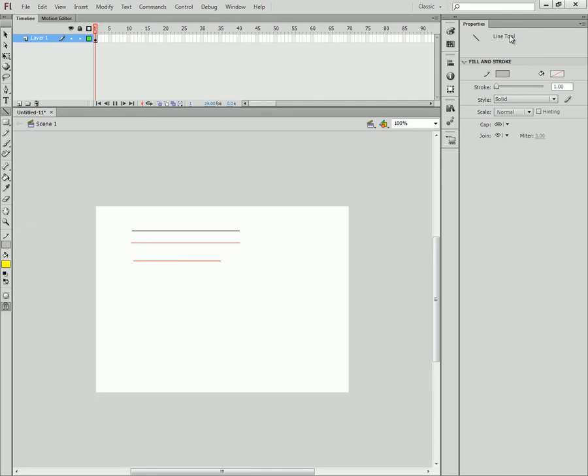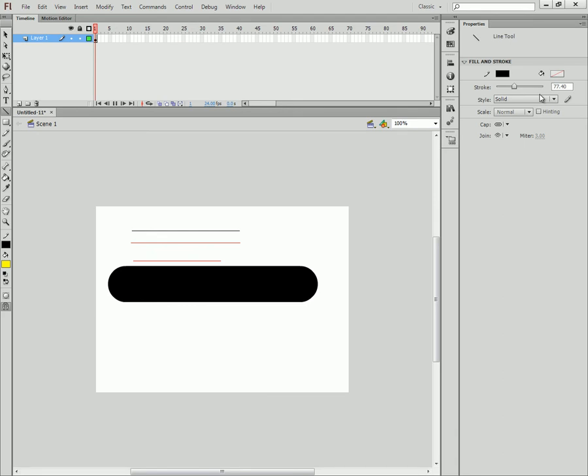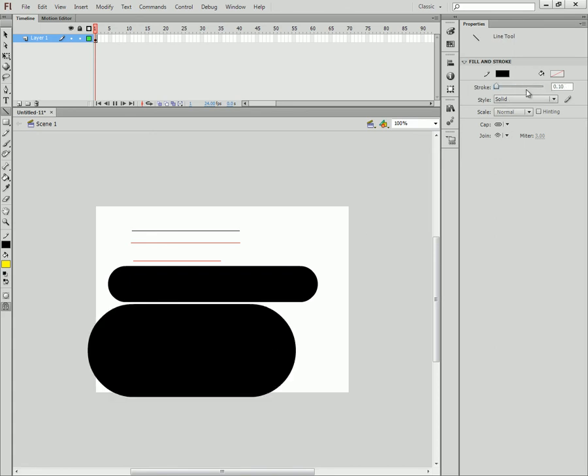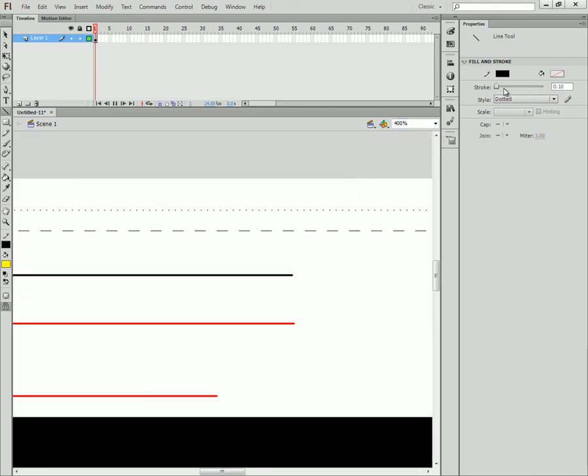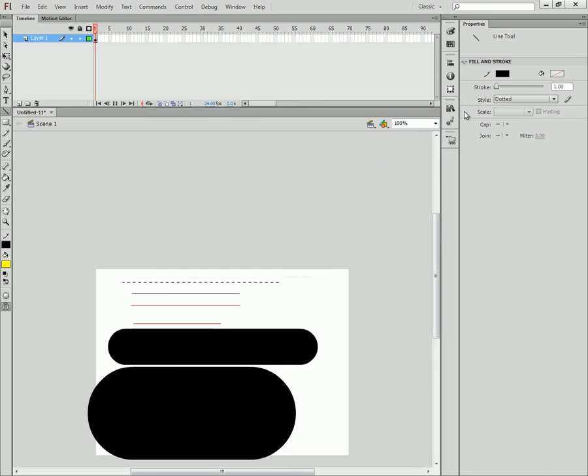Now, going over the options, very similar to the rectangle tool. We have stroke weight, so I can change this to black again, make my stroke really thick, you can see right there, or I can make it really small, which I guess is kind of the same. One's about the smallest it's ever going to get, but basically you change the size, use the stroke size. Other part is style, so if I want to dash the line, line is dashed. Can make a dotted line. That's kind of hard to see. If I zoom in, it's there, because I have a very small line. I'm going to change that back up so you can see. Okay, so we have stroke color, stroke size, stroke style.